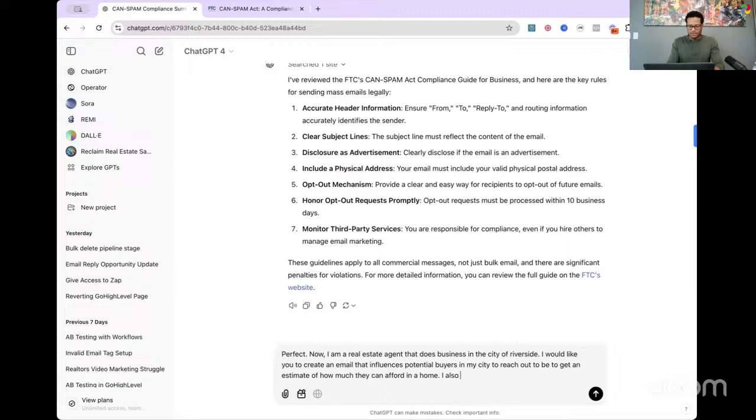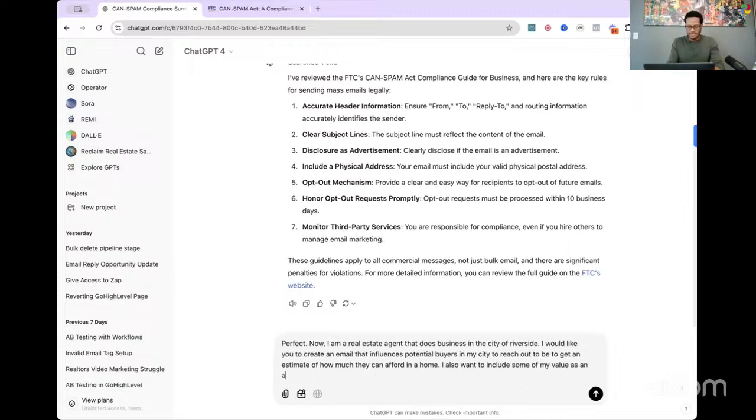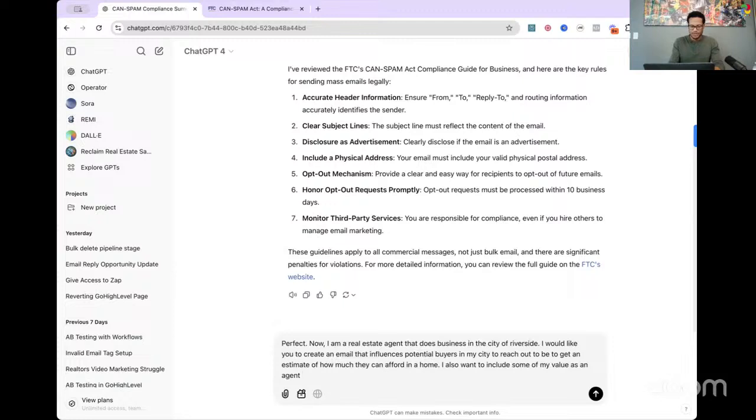I also want to include some of my value as an agent. One of which is I use a technology called iConnect.